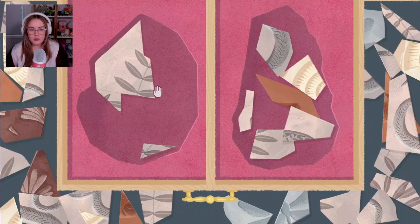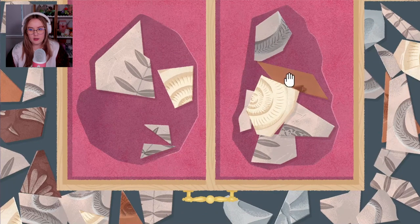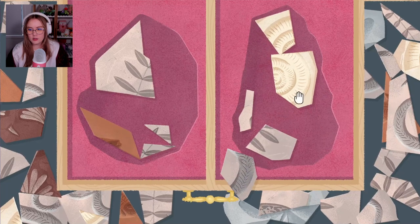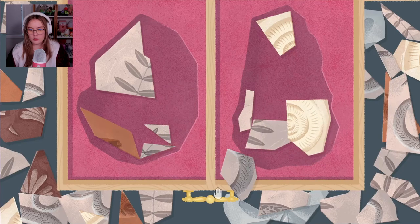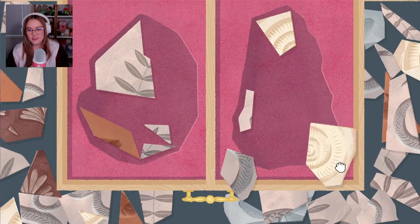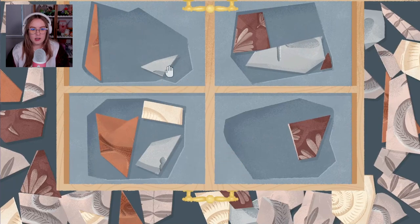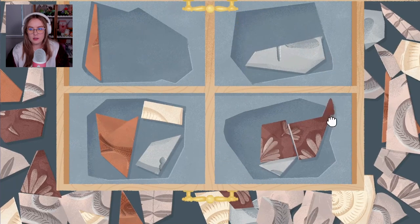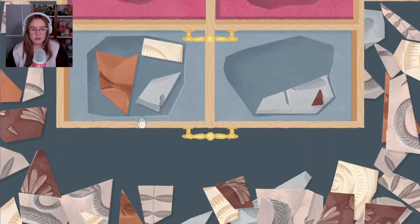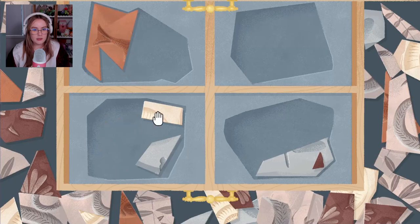Ooh, we get to put fossils back together? Okay. I don't know what the brown is going, but I'm starting with big, obvious pieces. There's another drawer. I knew. Oh my god, there's so many. I knew it. As soon as I saw there's more colors here, I was like, there's another drawer. Okay, this one has to be the brown. Okay, that one's that color. I'm just trying to figure out where each of them go. That will make it easier.